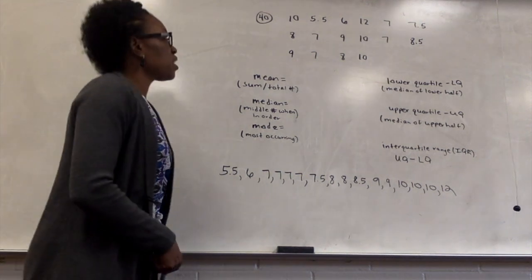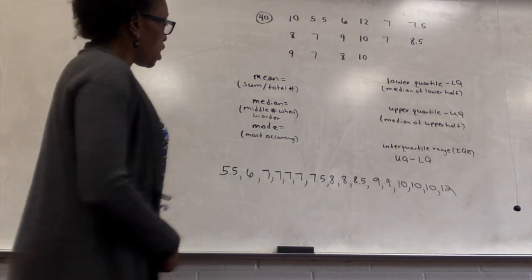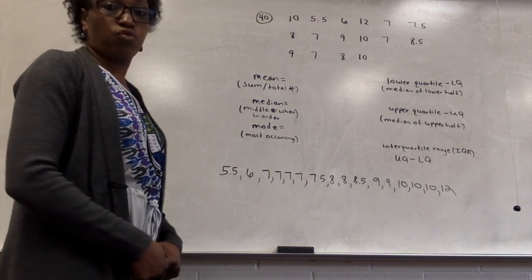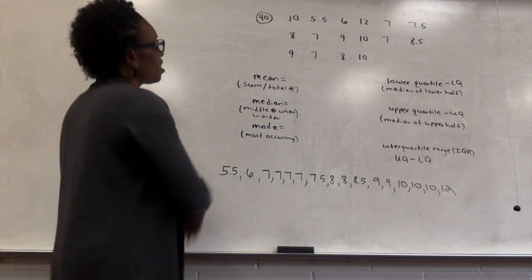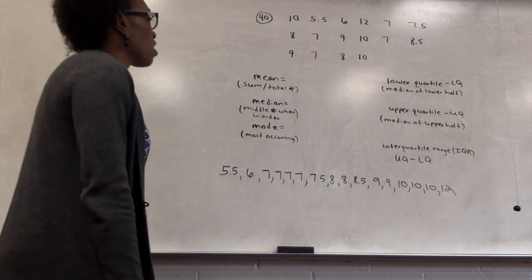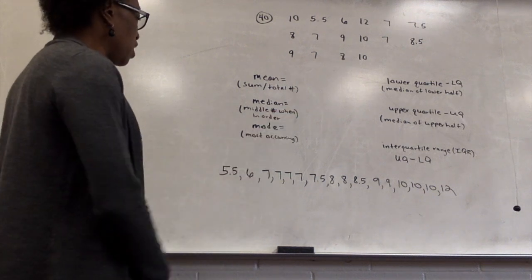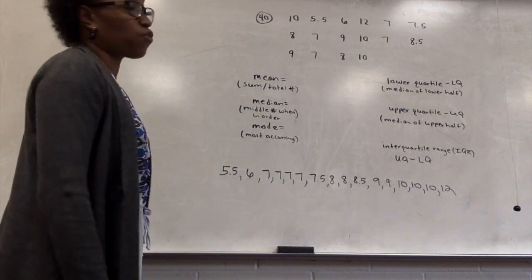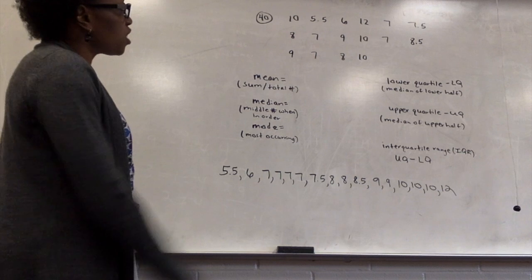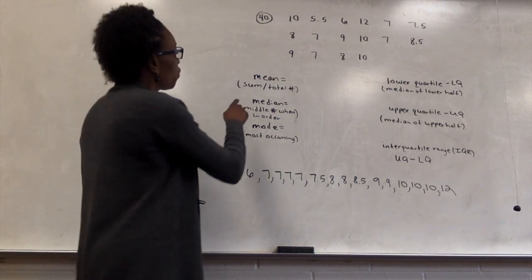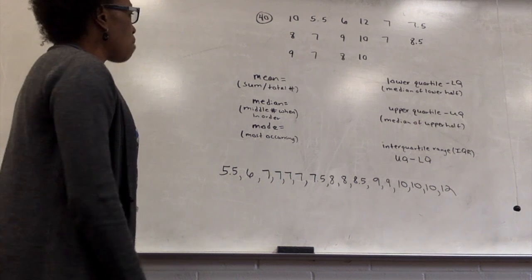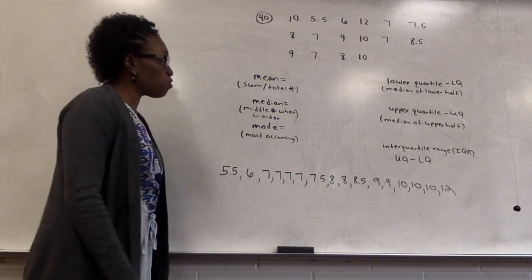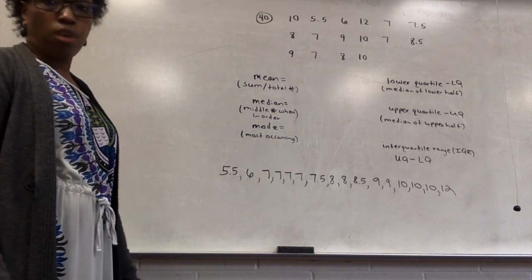On this problem, I'm being asked to find the mean, median, mode, lower quartile, upper quartile, and interquartile range for a set of numbers. Now, this is data analysis, and this is what we do when we're trying to find as far as statistics. We use this information to help us for different reasons here. So we have 16 numbers here, and we're going to find the mean of those numbers. The definition for finding mean, which is also average, is to take the sum of those numbers and divide it by the total number of numbers.